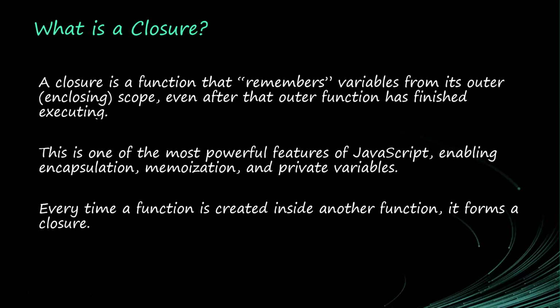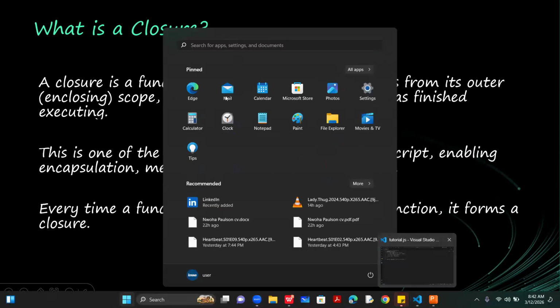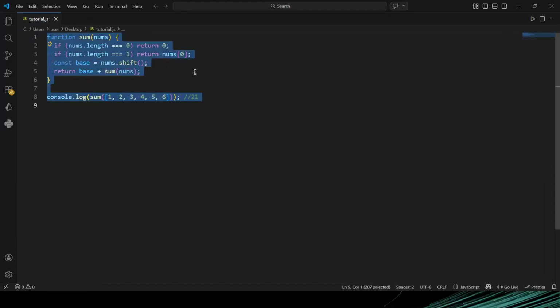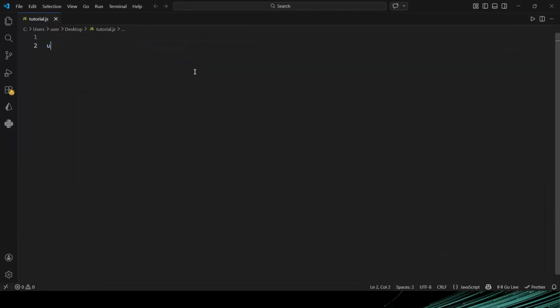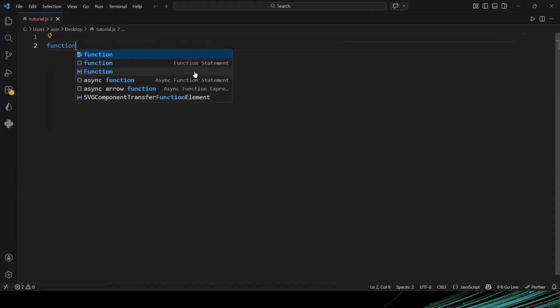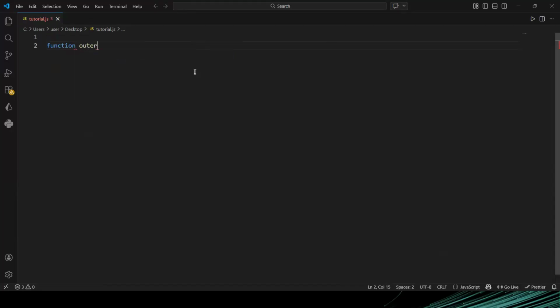Every time a function is created inside another function, it forms a closure. Let me show you an example. Let's say we have this function. I will call the function outer.